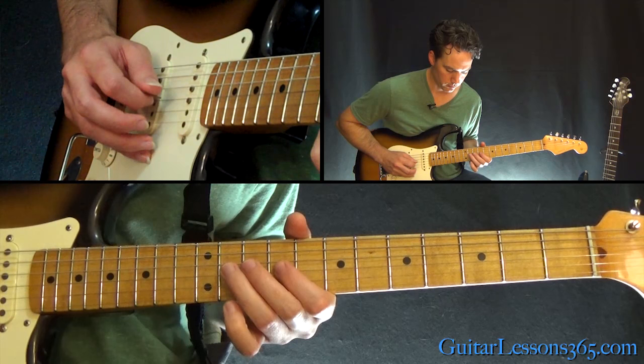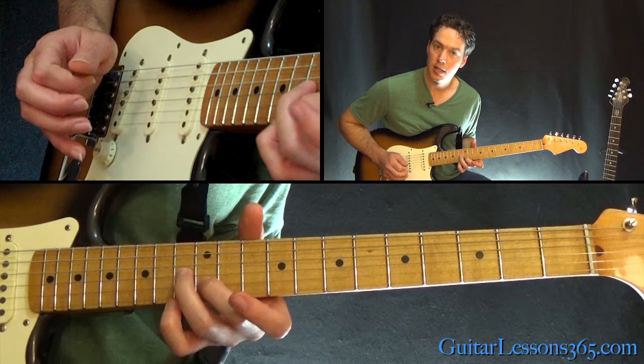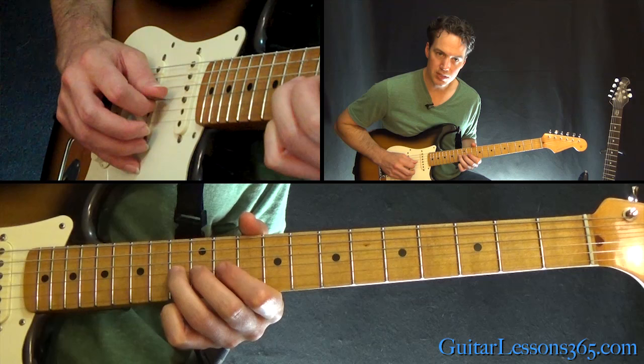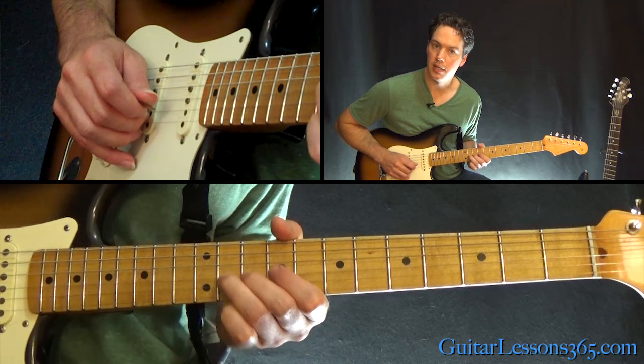And then come back to the 11 on the G. Pick 11, slide to 13, and then play 12 on the B. Do that twice. All right, now we're back to this 13 on the G string. You're gonna slide down from the 13, slide down to 11, pull off to a 9, over 11 on the D, then 9 on the G, 11, then do a quick little hammer between 9 and 11.